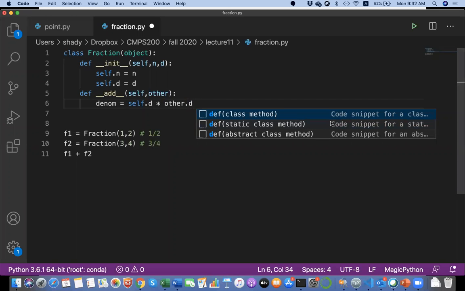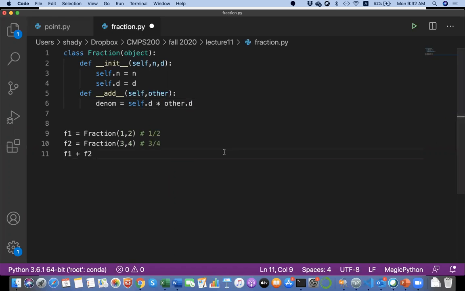So here is the simplest way to do it. Yeah, it's not simplified, but here is the simplest way. Let's say I have n1 over d1, and I want to add it to n2 over d2. This is the first fraction, this is the second fraction. The simplest way to do it is to say the denominator of the solution will be d1 times d2.